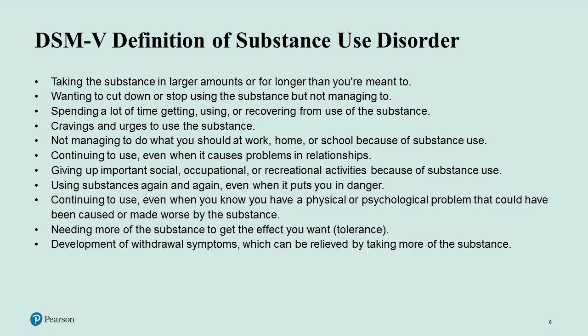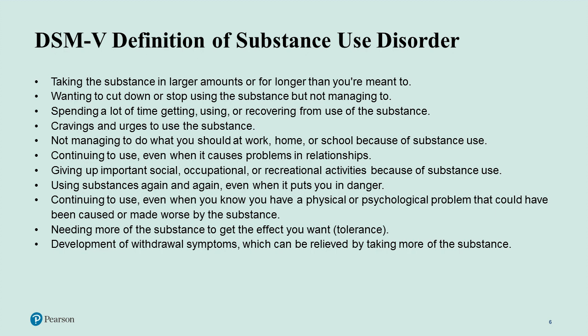Another factor is that they're not managing themselves well in their life, whether it's in work or home or family, friends. And so you see an incremental degradation of their capacity to function at the level they would be at if they hadn't been involved in the substance use. We also find a significant impact on social, occupational, recreational activities because of the use. We might see increased isolation and so on.